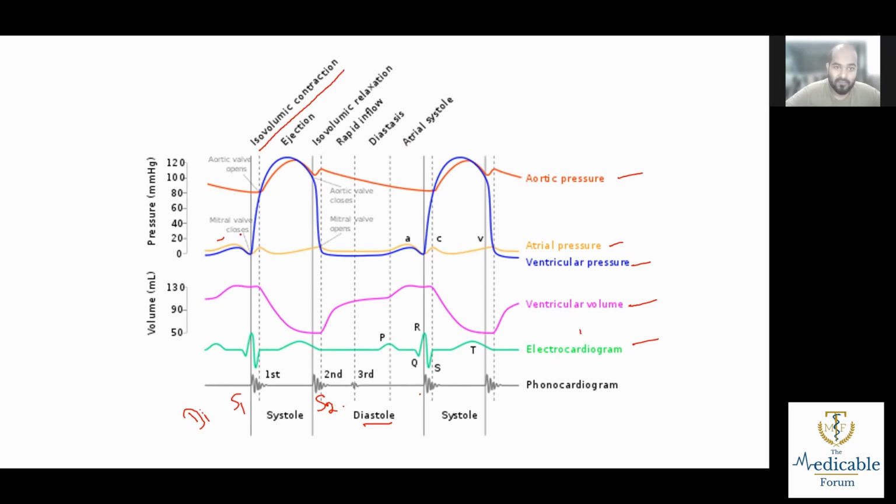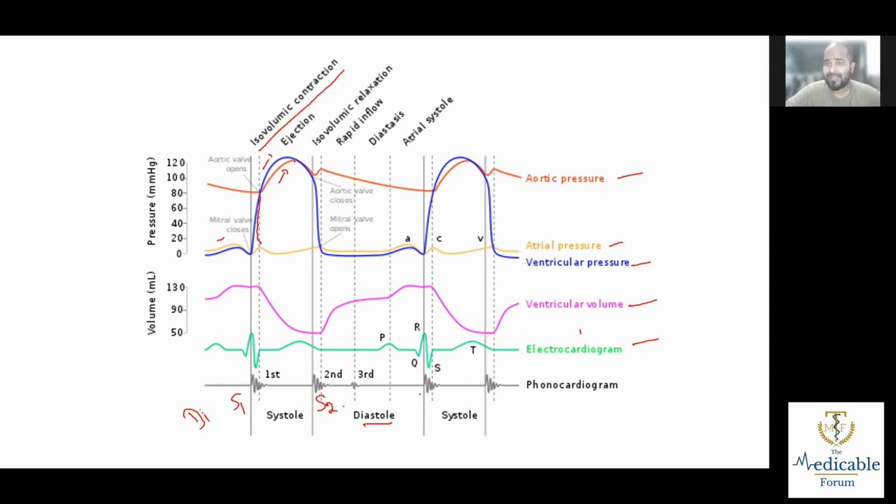So if you talk about the ventricular pressures, they start to gradually rise. When the ventricular pressures come up towards the aortic valve pressures, the aortic valve opens. Then what happens? There's a rapid contraction, which is not an isovolumetric contraction. It is an ejection phase. It's called the rapid ejection phase, and there all the blood is pushed out to the aorta. So at that time the pressures in the ventricle will rise, the pressures in the aorta will also rise. So that's why you see both of them rise during the ejection phase.